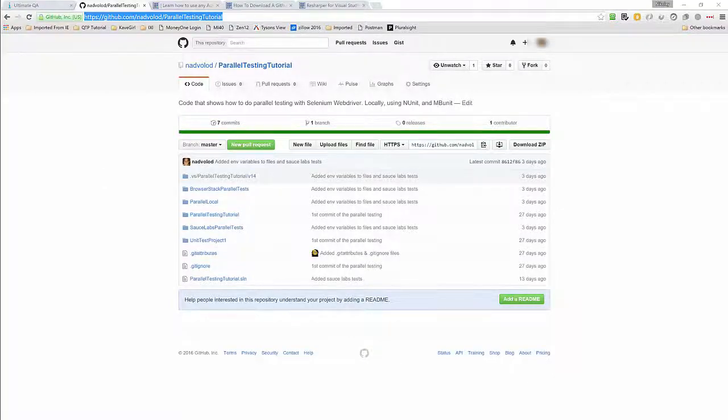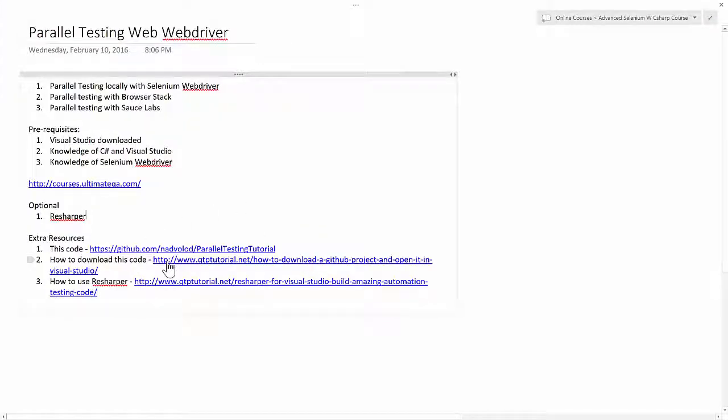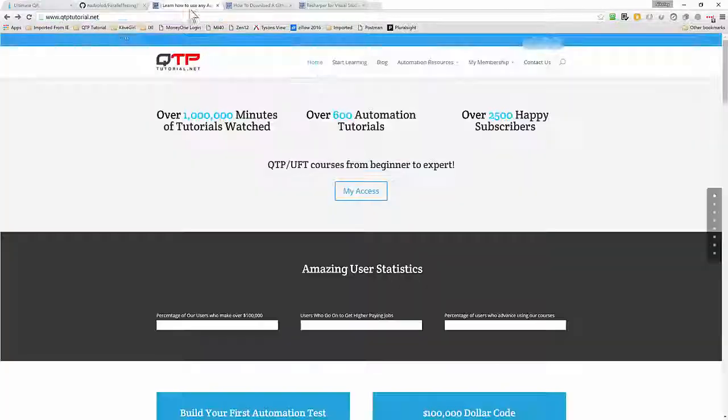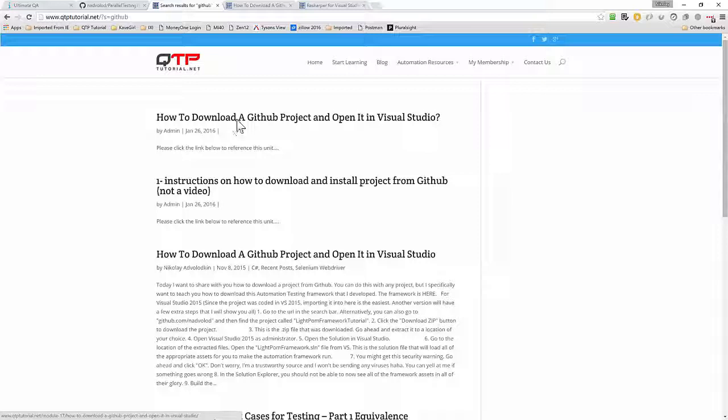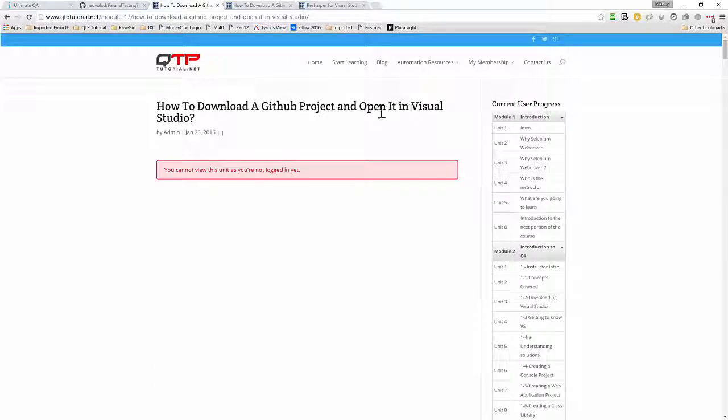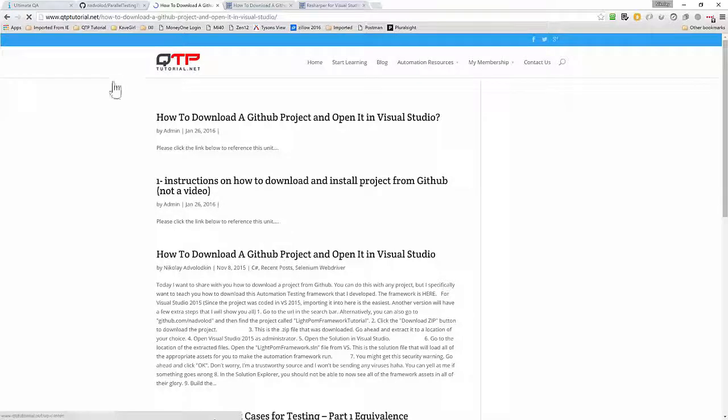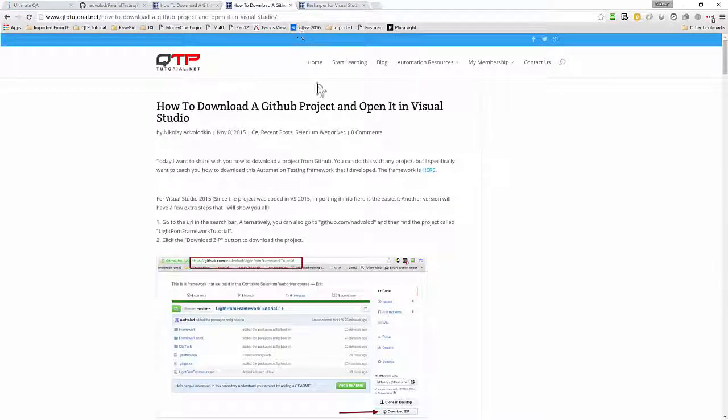If you don't know how to download this code, I have a tutorial on my secondary blog, qtptutorial.net. You can just go here and in the search menu, you can search for GitHub and it's going to pull up this article on how to download a GitHub project and open it in Visual Studio. Right there. So here's the article, or you can remember the link.